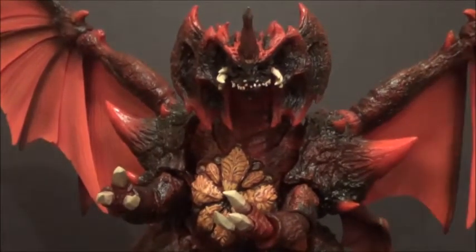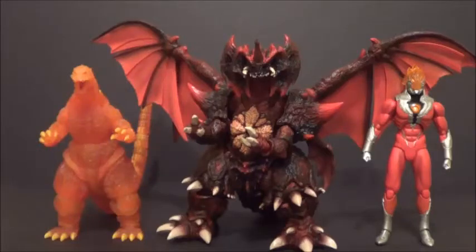But yeah, enough of that. Let's finally get into those size comparisons. Alright, first up, I'm just going to go ahead and throw him in with some more super articulated figures. First off, here he is with the Comic-Con Explosion Godzilla, which is obviously, as I've said 1,000 times, the same sculpt as the first release, Heisei Godzilla. The new one we're getting is the same sculpt as Burning, but it's probably out by the time I upload this, because it's coming out soon. But I think they scale up pretty well together. I think they look great. He looks like he could do battle with that Godzilla. And obviously, Comic-Con Explosion makes a great meltdown Godzilla, so they go together really well.